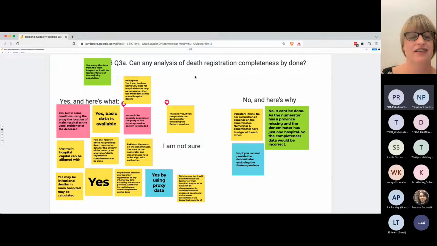So what I was trying to aim at is, let's say we only have this data from the Civil Registry, and then we only have this data from the Ministry of Health, and it's only for the main hospital in the capital. That's all we have. We have nothing else. We've done everything we could to find data, and this is what we're left with. So what can we do?